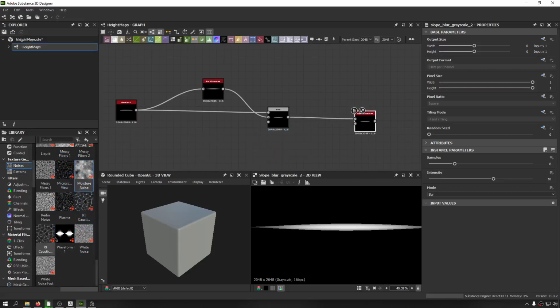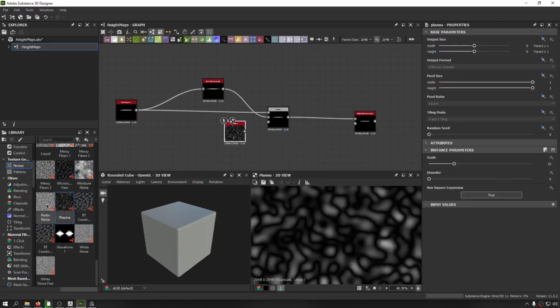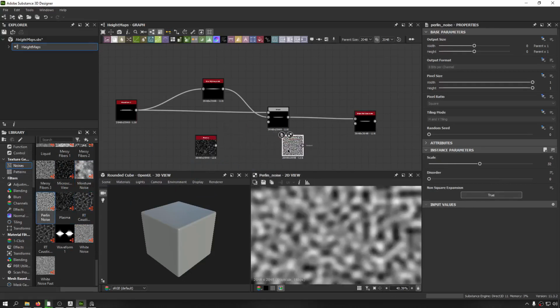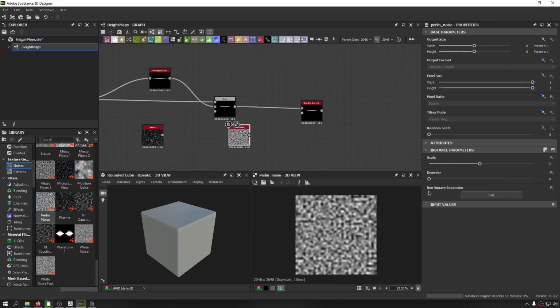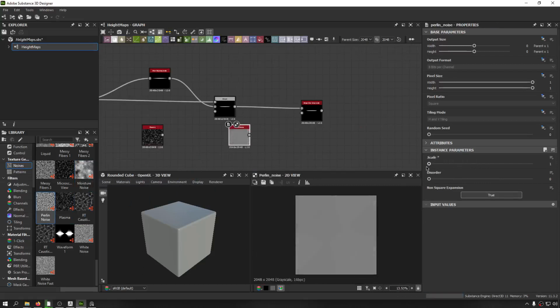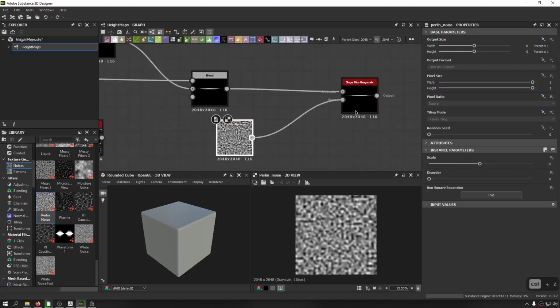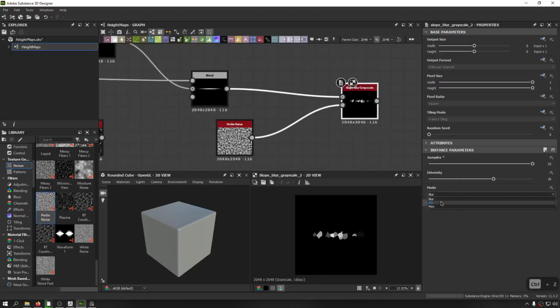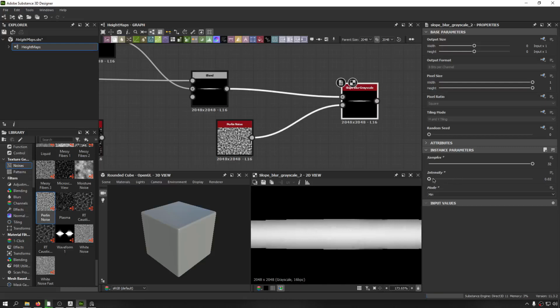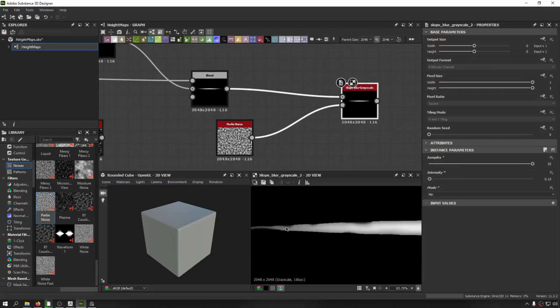So let's go for plasma, and this Perlin noise are good for adding a sculpt also, because if you look at the scale, you can really bring this down, or you can tile it so much. So let's add it to the mix, samples up, blur, and bring the intensity down. And let's bring it up just a bit. You see it starts to hit a lot of these edges, and it saves a lot of time in ZBrush.